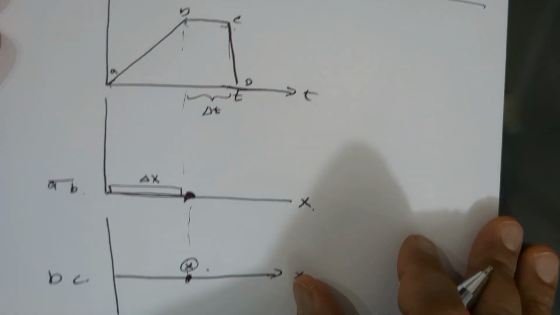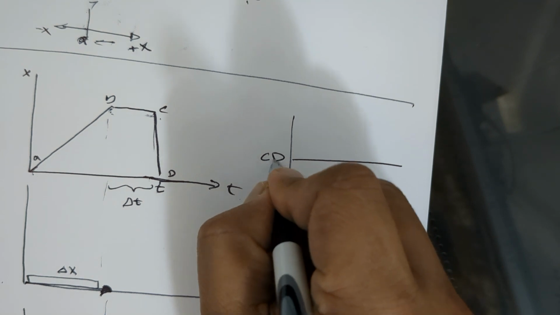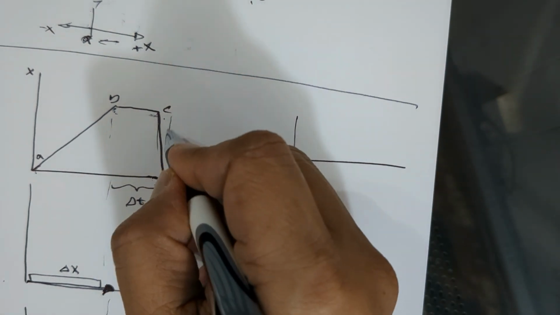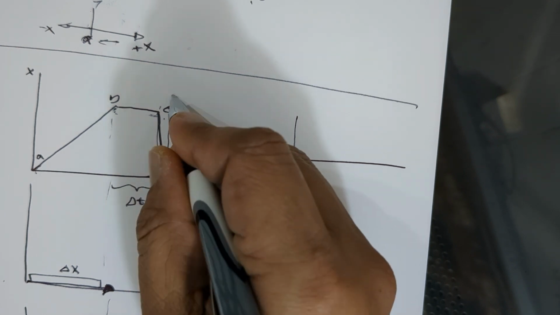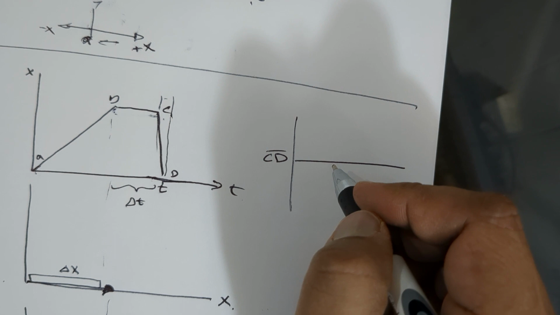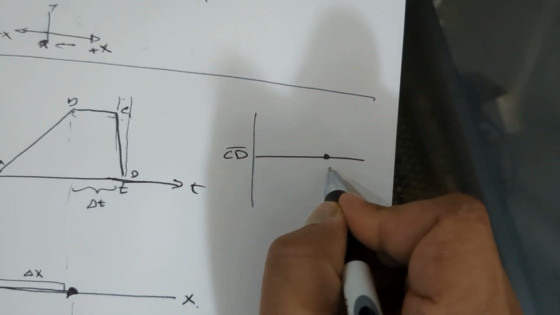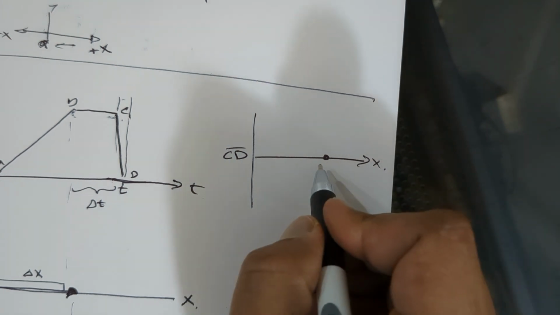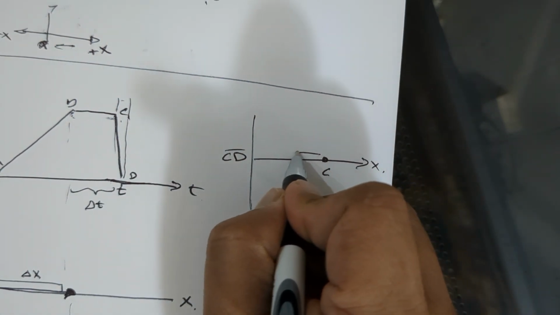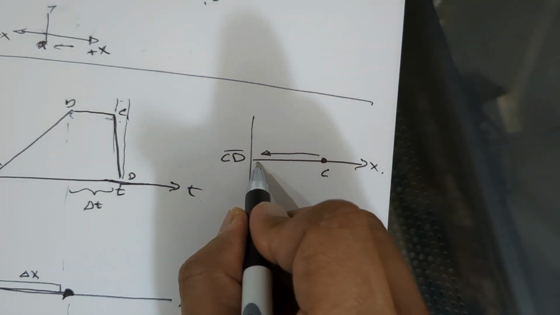Let's make it easier. I'll just plot it here. So from C to D, you have a very steep angle here. That means your acceleration was high, you were going fast. Let's say you were X here. This is your X direction. So this is your C stop right here. Your D is actually where you went backwards, almost to near zero.